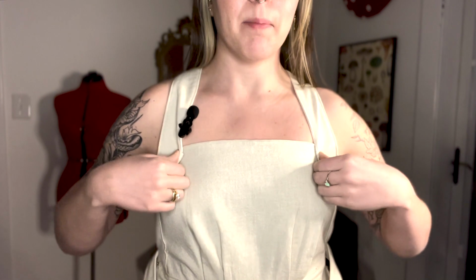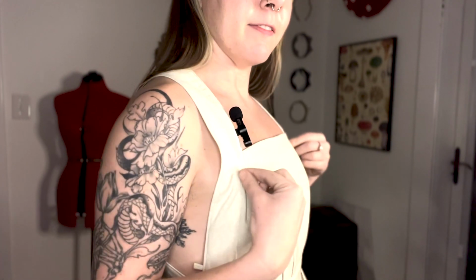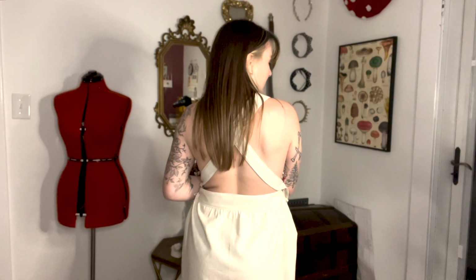I think really all I need to do is open up the strap seam on the bodice and just tuck the bodice in a little bit further and rerun the seam. I think that will allow it to fall a little flatter on my chest. Other than that, I think everything's coming along really nicely. I am happy with how the back looks.